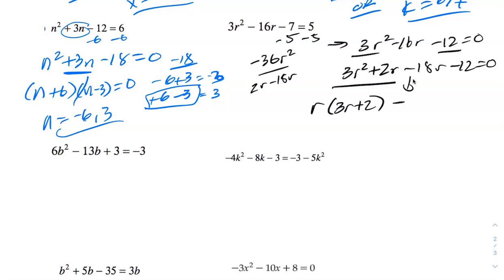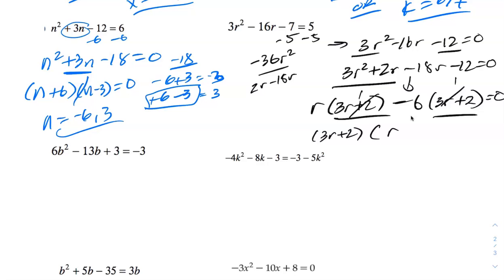Always bring down the middle sign, very important. These have a 6 in common. You can factor them both by 6. Like I always point out, remember you're dividing by a -6, so that's to bring the negative down. So -18 divided by -6 is a positive 3r. -12 divided by -6 is a positive 2. So that's why it works. And then these match, so you factor them out. 3r plus 2. What's left over? r minus 6 equals 0. If you split and solve, you're going to get r equals 6 and r equals -2/3. Right, because you subtract the 2 and divide by 3.